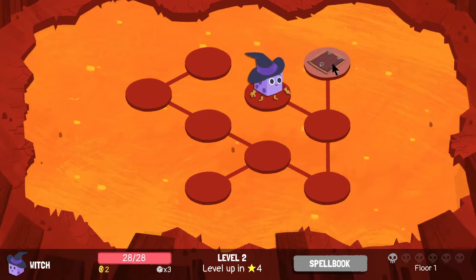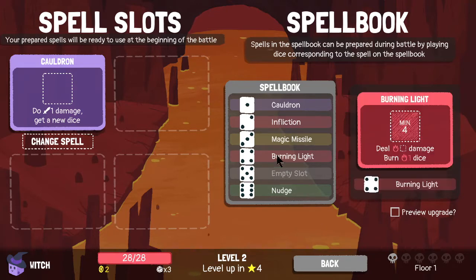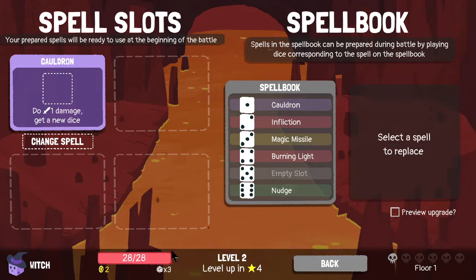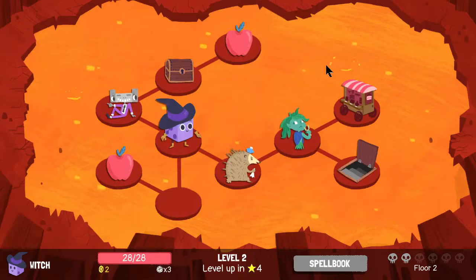So you can actually customize... I don't know if you can customize how spells are actually set up, if that makes any sense. Like, if I wanted to move infliction to 6 or something, I don't think I can do that. At least from what I tried earlier, I didn't seem to be able to. So I guess we're just not going to worry too much about that right now and move on.